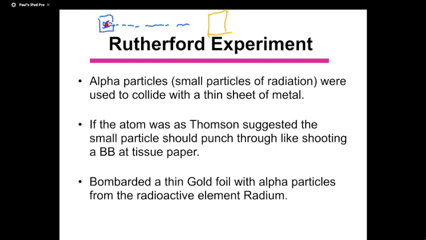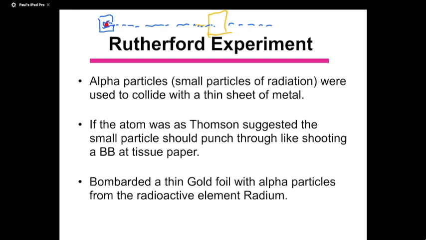because it is so thin, okay? And so what he thought was if he shot those little radioactive material that has lots of speed at this gold foil, then it should hit the gold foil, and it should be like shooting BBs through tissue paper. It should go out the other side, okay, if it's really, really thin, because those BBs should be able to puncture right through those atoms, okay, if the atom was a certain volume and all of the mass, all the weight was distributed evenly. That's what he expected. Okay, and this is called the gold foil experiment.